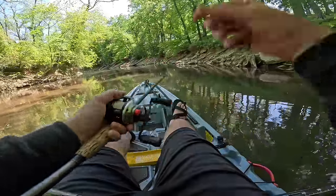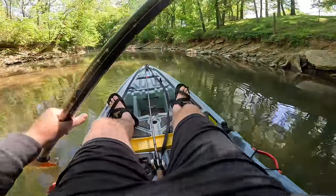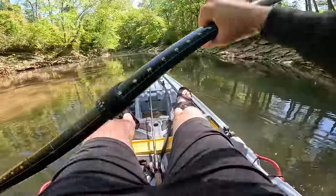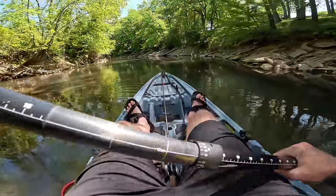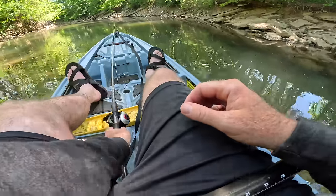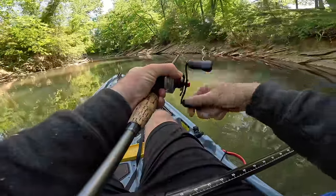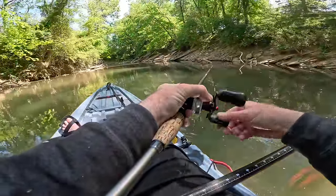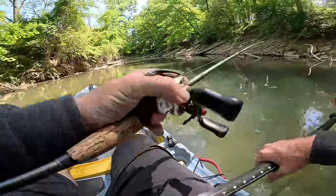This bait, on the other hand, I can burn it, I can slow roll it, I can reel it at a moderate pace. I can do all kinds of different things with it with zero modification and get it to do all the things I want it to do. In situations like where I'm fishing today with current, that's huge, because there are situations where I have to reel it fast and others where I have to reel it slow. I need a bunch of different reel speeds and still want to get the action out of it and get the fish to eat it. This bait allows me to do that.